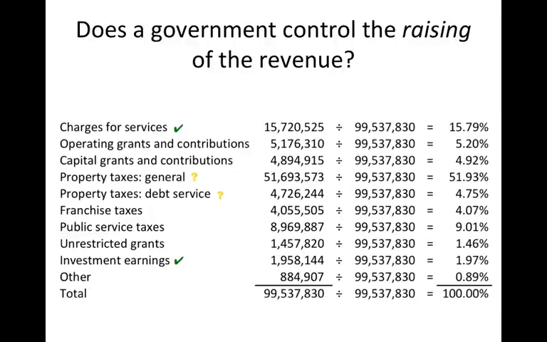The property taxes, a government may or may not have control over raising, and it may be true for other taxes as well. I'll give you an example. Using New York City, New York City can levy an unlimited amount for debt service, although it's limited by the amount of debt service they're going to have in the coming year. But they can levy that full amount. They don't have much in the way of a limitation on their general property tax revenue. But that's not true of all local governments.